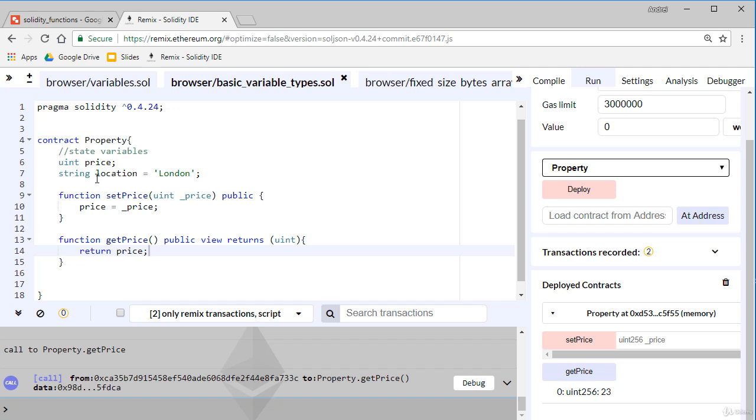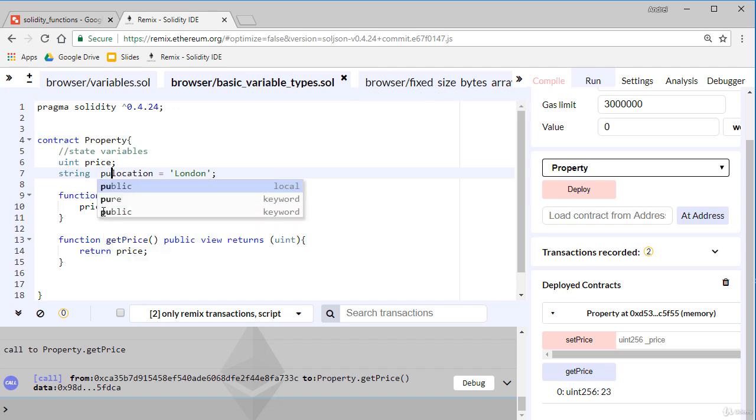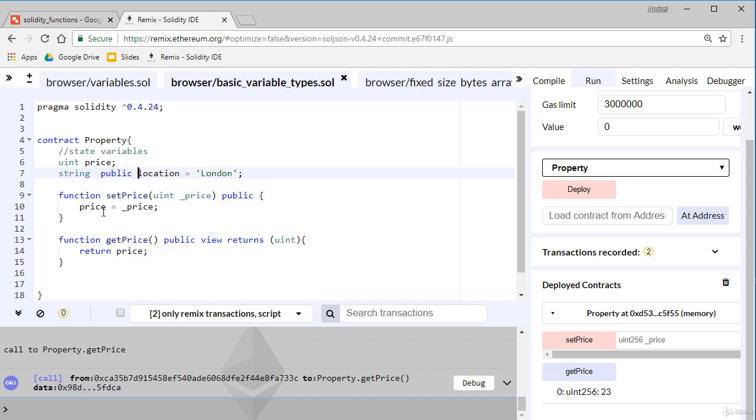If I want to view or to get the value of this variable named location, I must create another getter function. Or another possibility is to mark this variable as public, and Solidity will automatically create a getter function with the same name. A getter function named location has been created, and we can call that function to obtain the value of this variable.